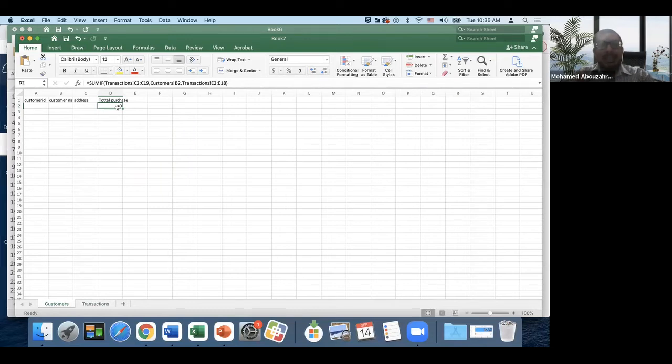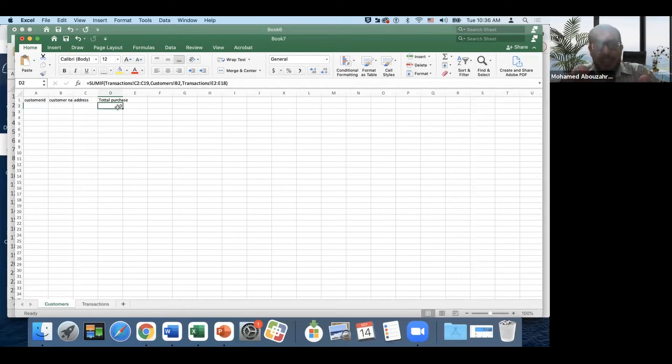But basically, this is how you can use the SUMIF or AVERAGEIF function in your tables to link sheets together. Remember, when I talked about the group project, I told you one of the most crucial things that needs to be in your project is linking all your sheets together. I don't want to see independent sheets. I want them linked together.